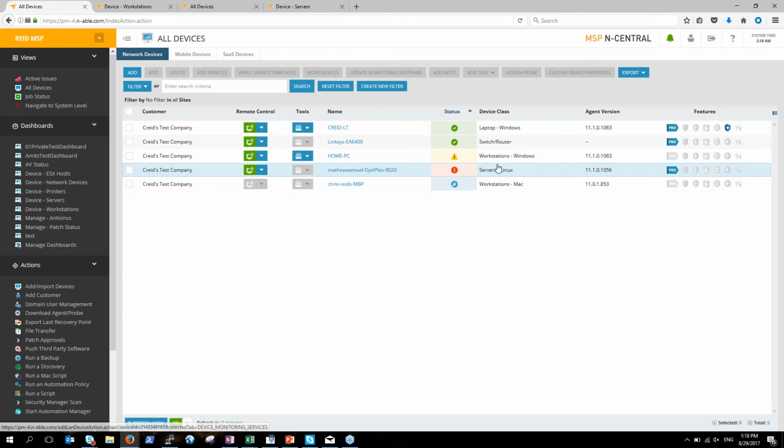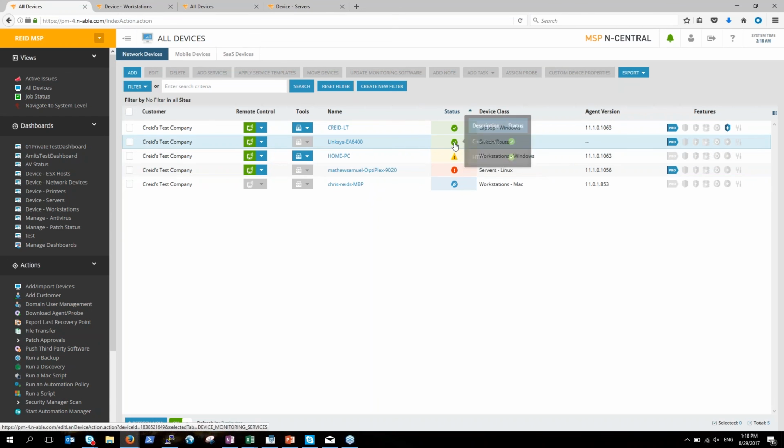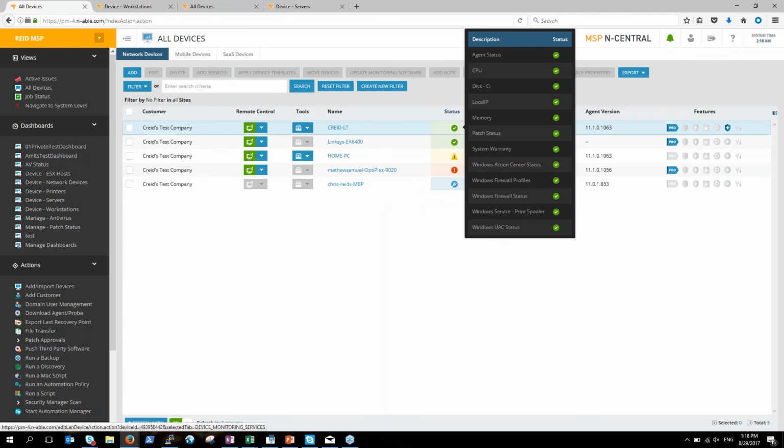And it's important to note too, this is based off of feedback we got during the beta. Let's say for the sake of discussion that this Dell server had some services in a failed state and some in a warning state. What this will show you when you hover over it is just the services that correspond to that overall status icon, failed in this case. So we're not going to show you all the services that are not in a normal state. We're just going to show you the services that correspond to that failed state in the case of this device, or the warning state in the case of this other device, or in the case of this Linksys, all the normal states, and so on.